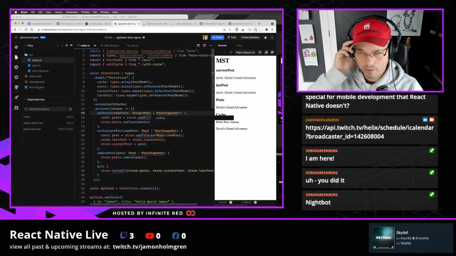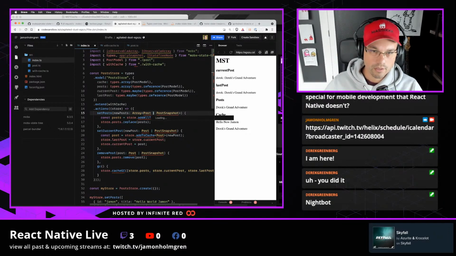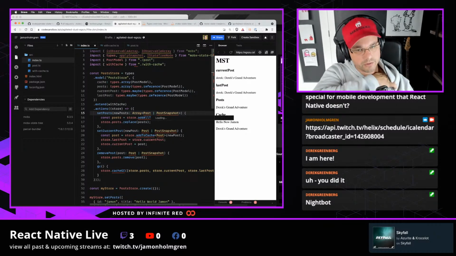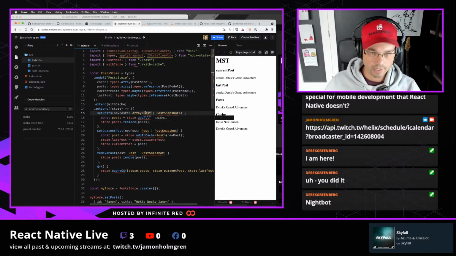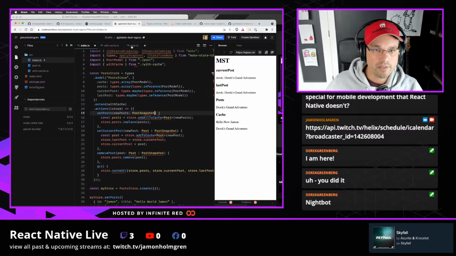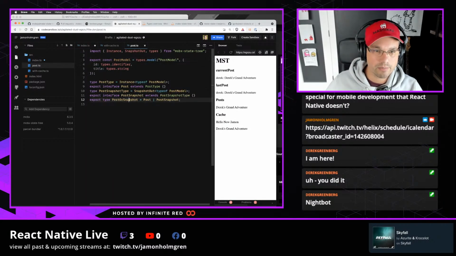Loading, loading, loading. Doesn't like post there. Why is it not liking post snapshot?